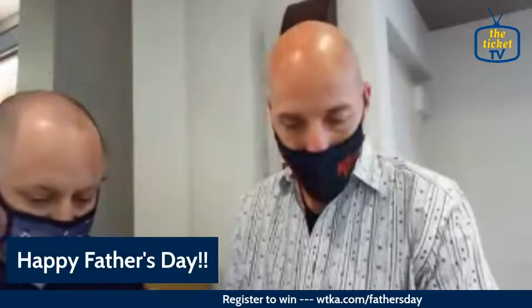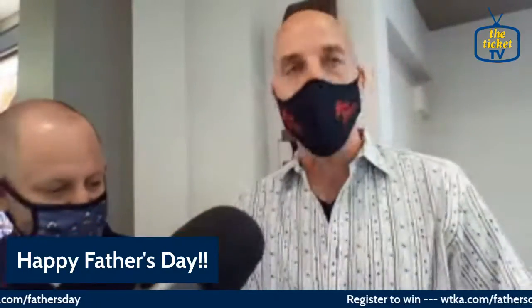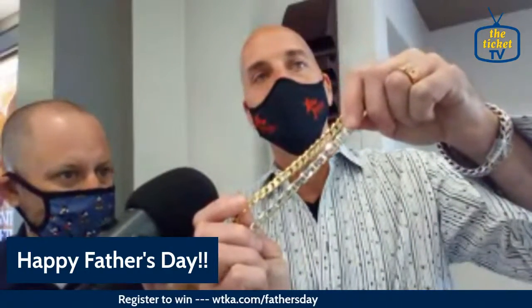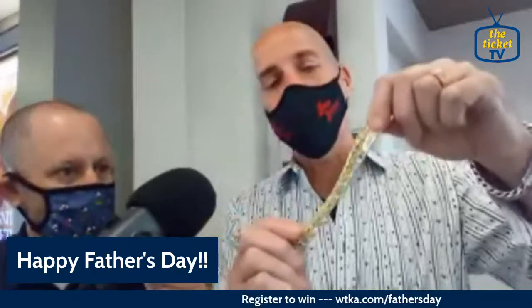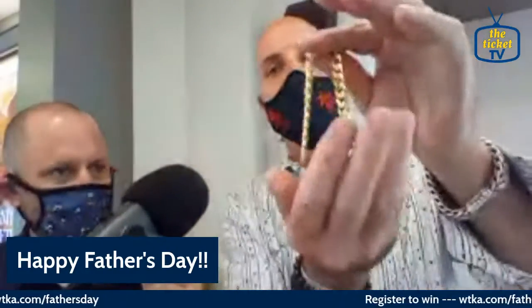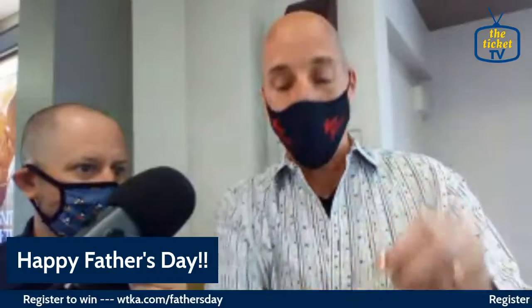I've been looking the last little while at a few different styles of bracelets. You've got a lot of different things out here for us to see. The bracelets for guys are a bit of a unique look from a personality standpoint. You've got something in yellow gold, which has become a popular thing over the last probably 5 years, the return of the soft metals instead of the silver tones. We've got a mixture of all of that. The Link series is super comfortable. When it lays up on the wrist, it just rolls right across. Dad will be able to throw it on, wear it, and do just about anything with it.